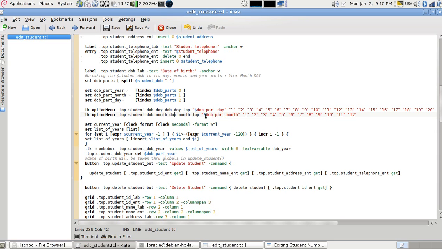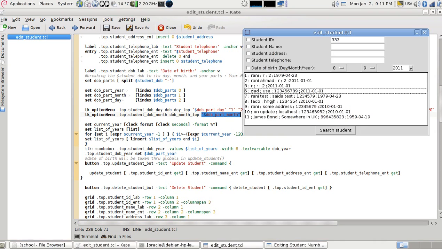I also said that the first one to be shown is not number one, but the date of birth day part, which is the day, and I did the same thing for setting the date of birth month part to be the first one. So when it pops up, it will be shown directly. You don't have to search for it.